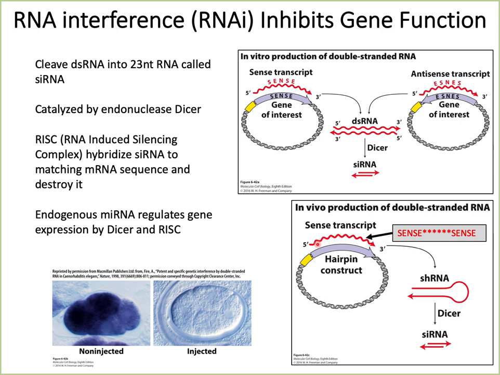So the only difference is that here you have to make a sequence where you have a tandem sequence of sense. What do you mean by this? You have this sense, that is the sequence. Then you need a couple of different gaps. So you need a couple of different nucleotides right here. And then you put the sequence again in sense. Why this is required, we're going to come to that in a second.